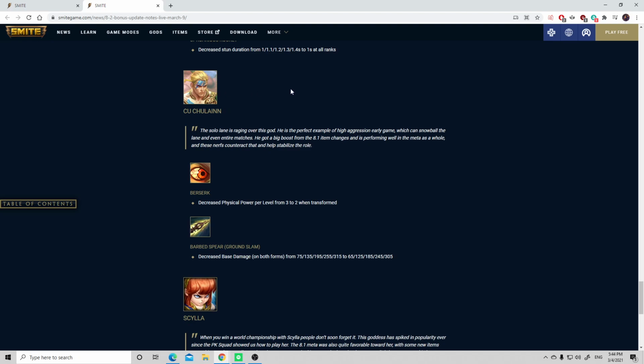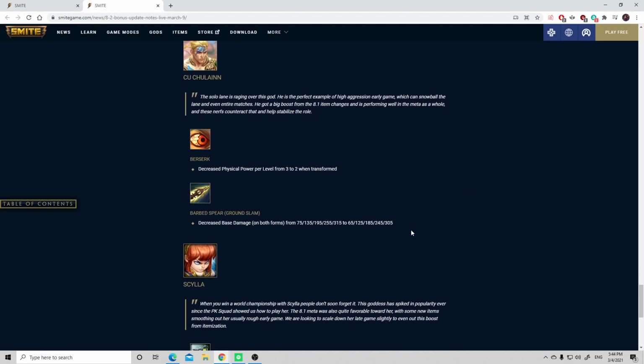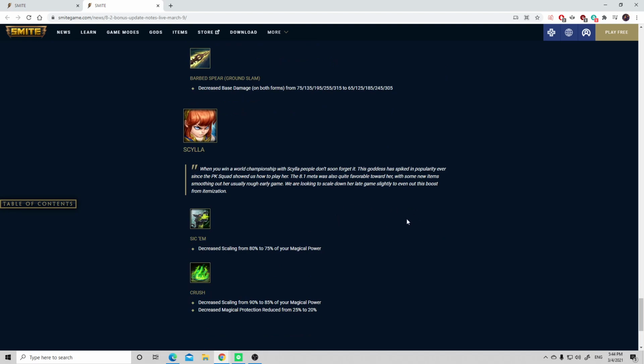Cucullin is such a weird god. He's always OP when people pick him, but he's not really played that much. Every time there's a LAN or Worlds coming up, he starts getting picked more. But I don't mind seeing him nerfed anyways. He's such a big lane bully that I don't mind it that much.